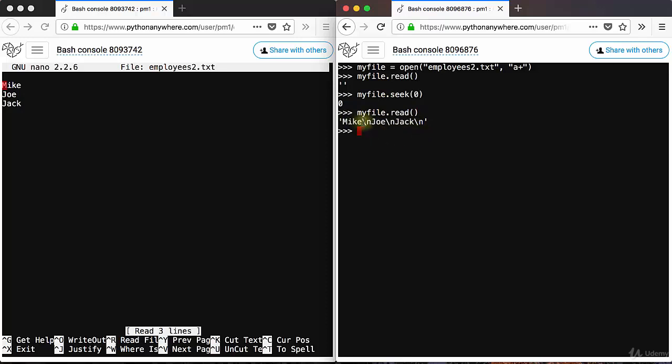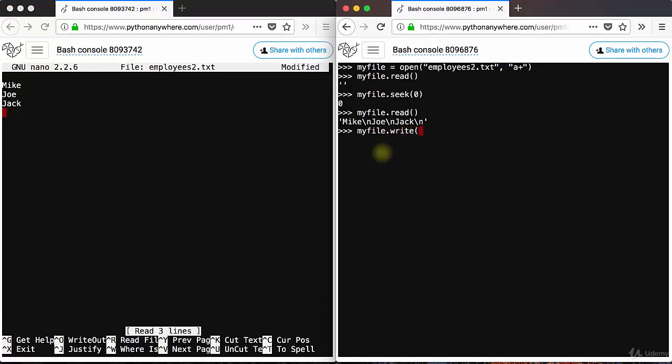You see you have these line breaks, and even after Jack I have one. Maybe you don't have it, I may have pressed enter by mistake here in the text file. It doesn't matter. And so once you read it, now the cursor is placed after the line break, so somewhere down here.